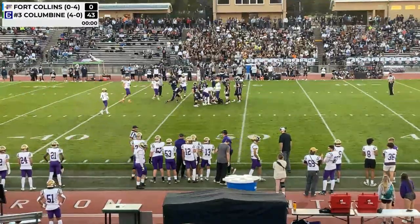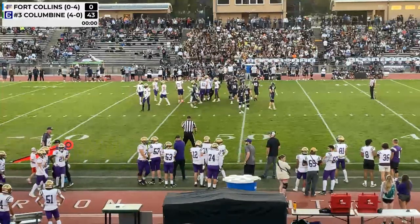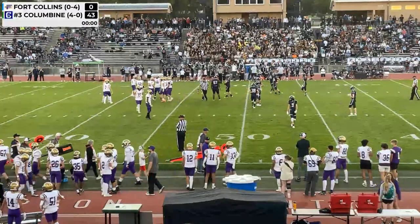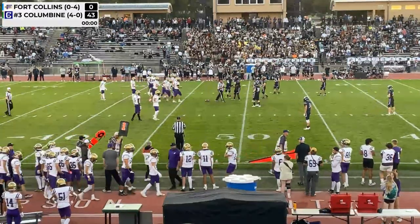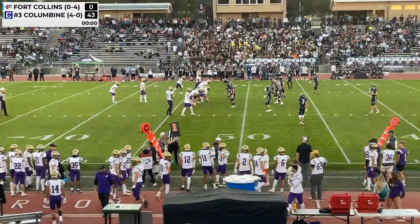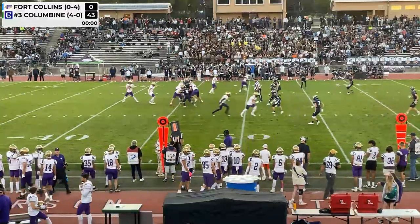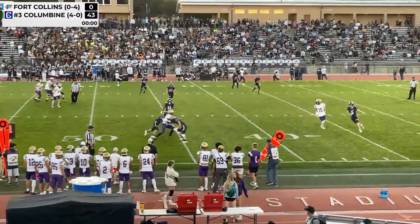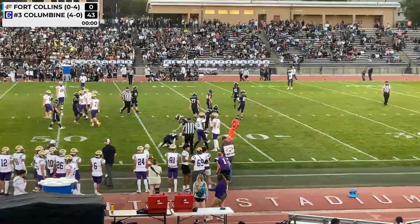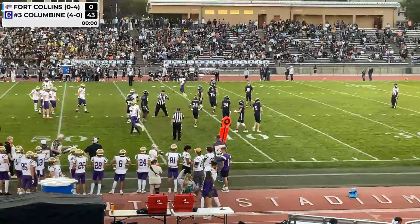Great run. He's going to have a gain of about 18. Oh, I'm sorry, it won't be that much, but it'll be a gain of about 15. Gain of 14. Nice play. Showed some shiftiness in his legs there. Crazy legs back there. Cranford takes a snap, looking for Cunningham. Has him. Caught. It's going to be short of the first down, but it'll be right at the marker. Second and one from the 38-yard line.